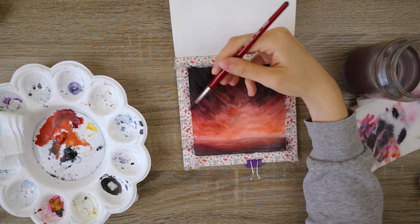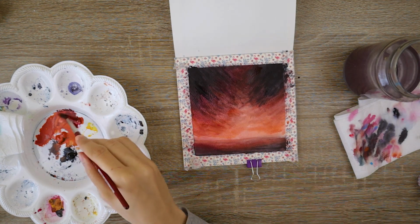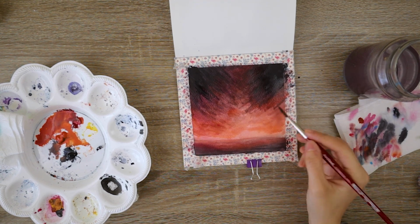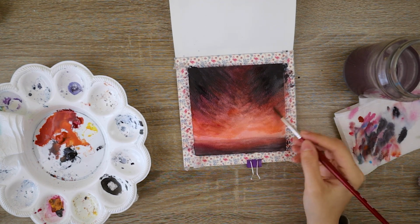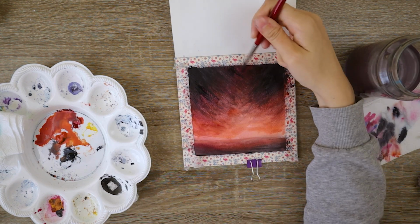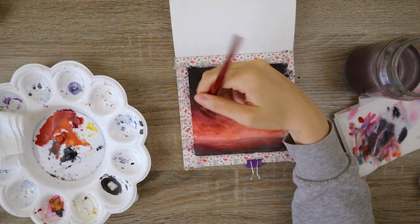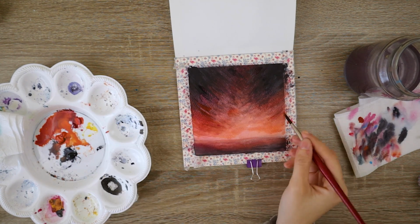And that is due to this diagonal motion I'm using because that's the part that remains the lightest. And yeah, I just really like this effect you get when using diagonal motions for your sky. It instantly makes a painting that would look very simple slash dull look more interesting, like you put a bit extra effort into it, more dramatic, more whimsical, if you will. So that's why I do it.